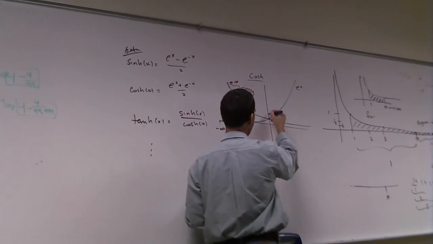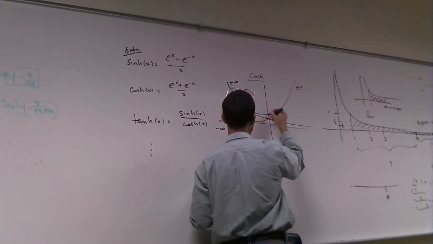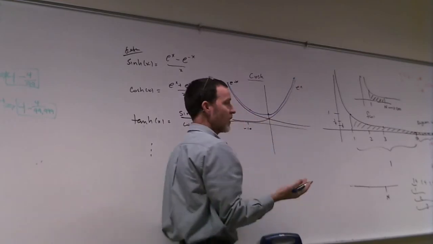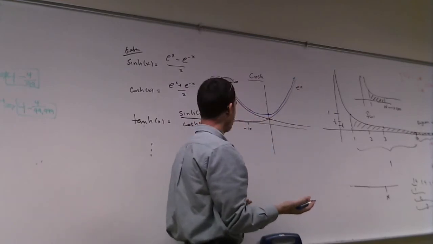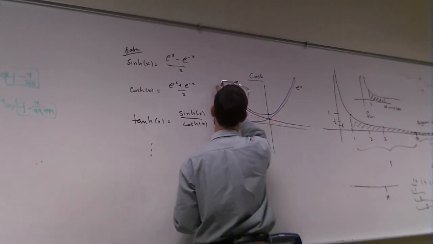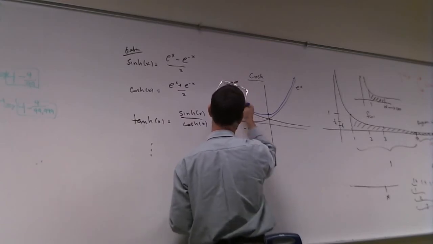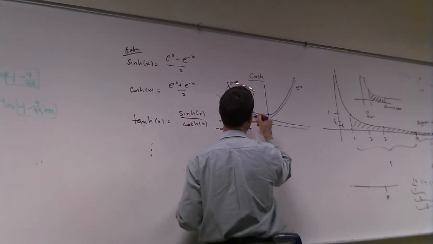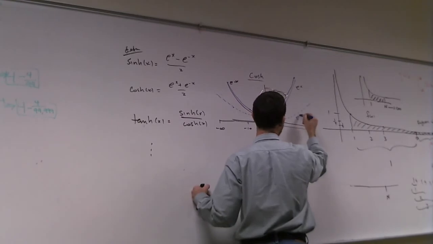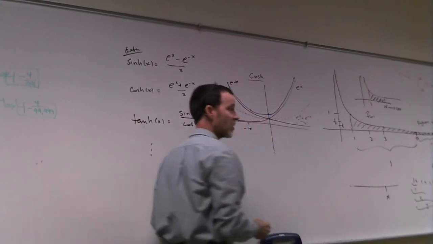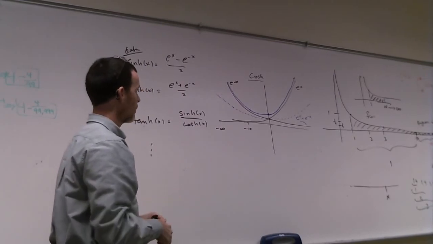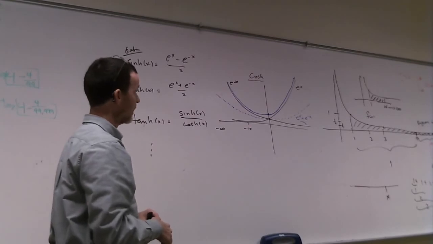Well, right here, I'm adding 1 plus 1, that's 2. And out here, again, I'm adding almost nothing. So that's e to the x plus e to the negative x. Now divide it by 2, meaning everywhere over here, take the distance from here to here, take half of it. And 2 divided by 2 is 1. So there's e to the x plus e to the negative x over 2. No rocket science there. Figure out the graph just by looking at the graphs of e to the x and e to the negative x.